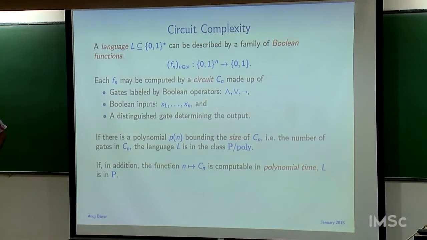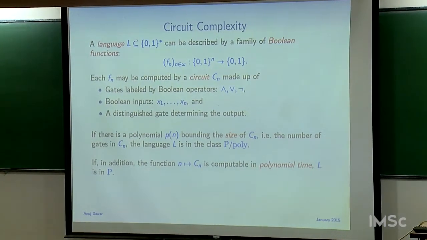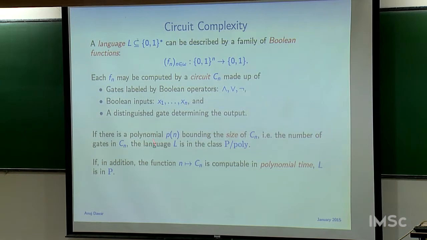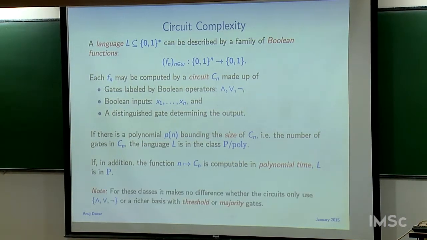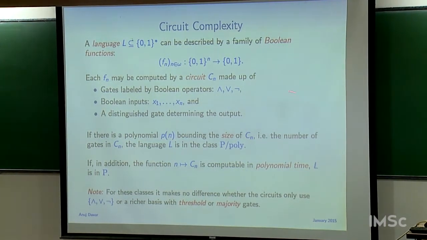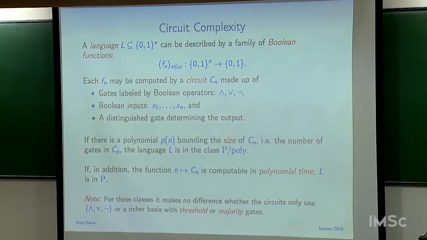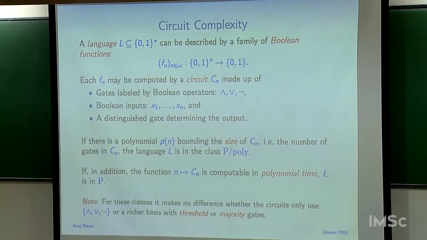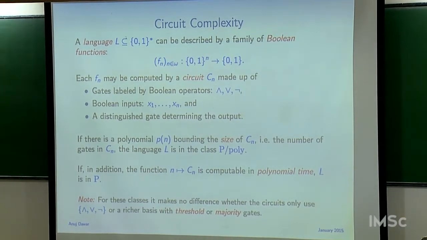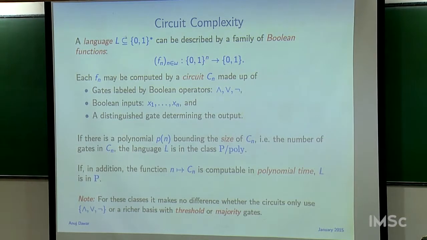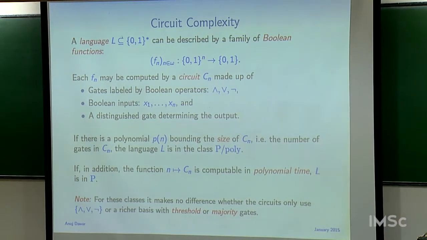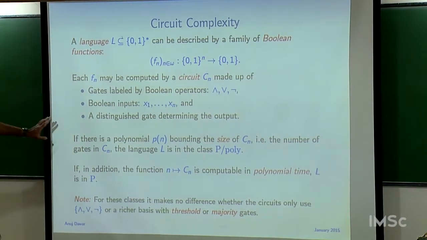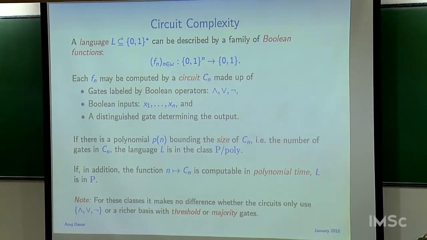Now, it's fairly clear that for these definitions of complexity classes, it doesn't really matter whether we restrict ourselves to the Boolean basis or any other complete basis of gates, as long as the individual functions given by the gates are themselves polynomial time computable. So throwing in threshold gates, majority gates, doesn't make a difference. Of course, it makes a difference if you restrict your circuit family in various ways, such as to constant depth and so on, but not in the general case.